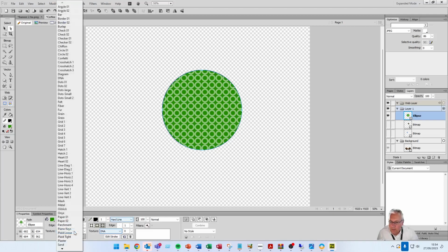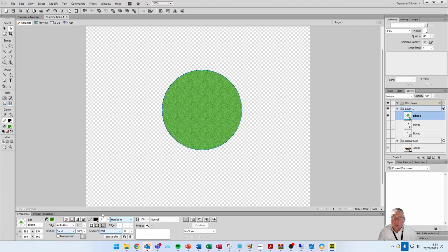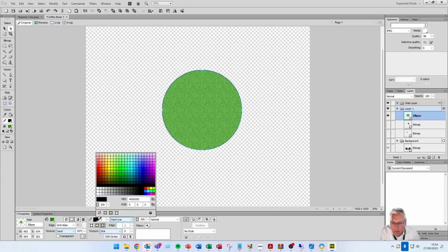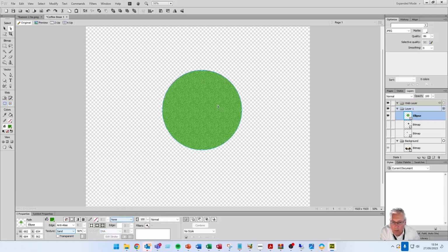So there's lots of different tools you can use to help you create different lines and shapes with different fill effects and so on. I can also remove completely the outline of the shape by just selecting the no line, transparent button. That will remove the line completely. Now I have no outline at all on my circle. So that's how we use brushes, pencils, shapes, fill colors, different types of effects, line thicknesses, and so on.